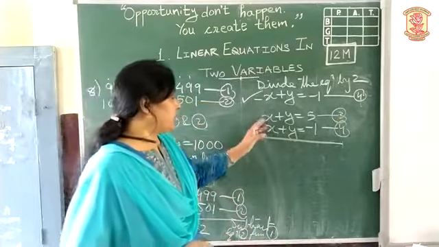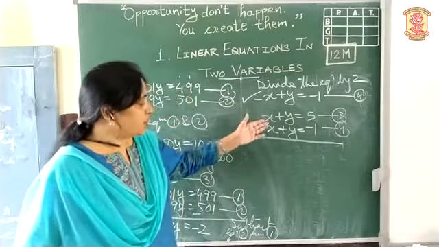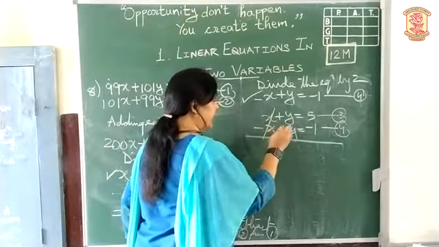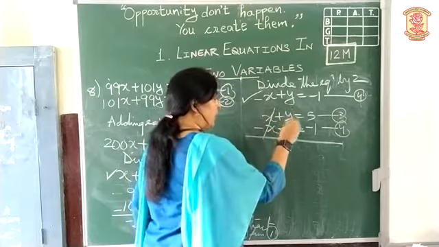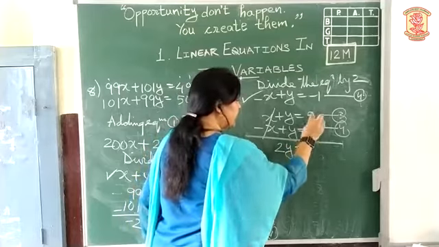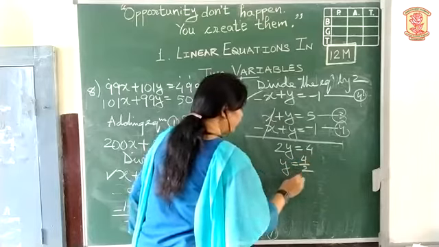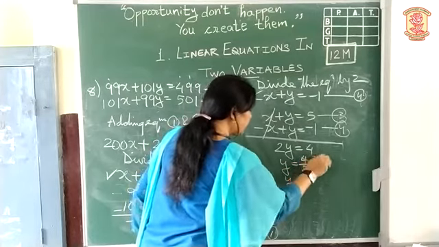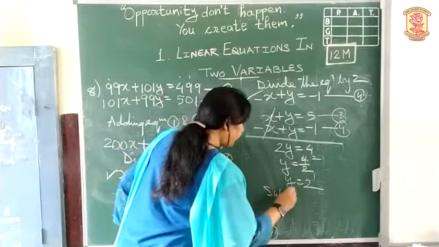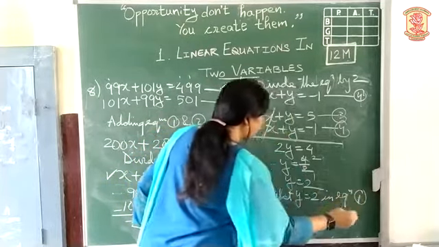If you observe here, the coefficients of x are the same and the signs are opposite. So these two will be eliminated; the variable will be removed. That is, plus x and minus x get cancelled. Plus plus is plus, 1 plus 1 is 2, and the bigger number's sign is plus. So it will be 2y equals 5 minus 1, which is 4. So the value of y will be 4 upon 2. So y is 2, since 2 twos are 4. The value of y is 2. Substitute y equals 2 in the third equation.